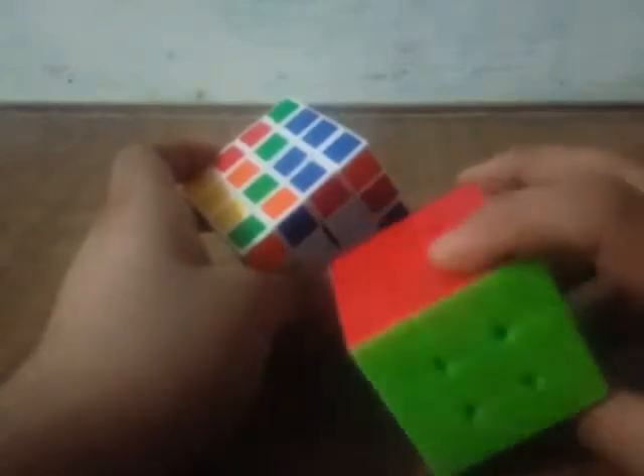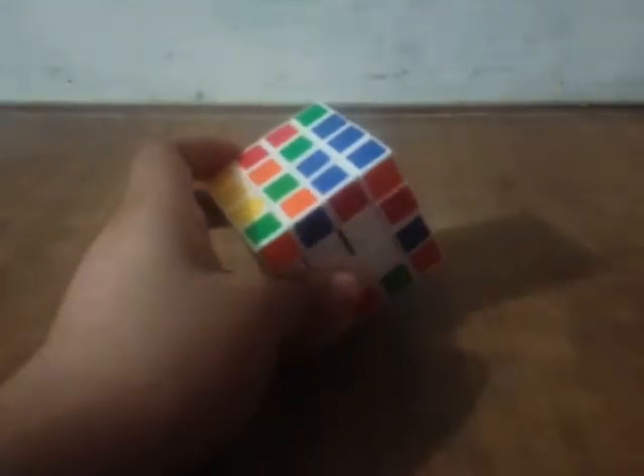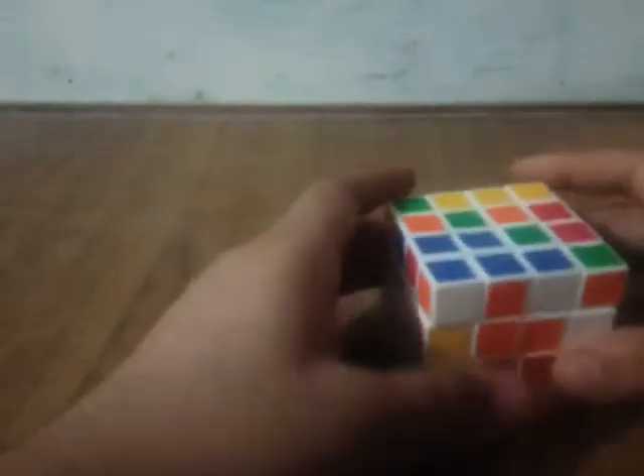Just opposite to the green there should be a blue one. As you can see, in a regular 3 by 3 we have to follow the same color scheme, and the same applies here. Now I have to find another blue pair and just like that — but don't apply it right here, it should be in its own correct position, making a line. Now find the orange centerpiece and arrange it correctly. Here is one edge piece and here is another edge piece of white and orange.